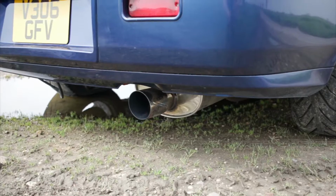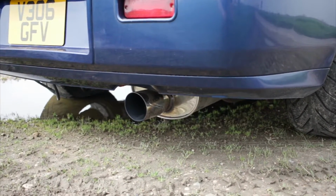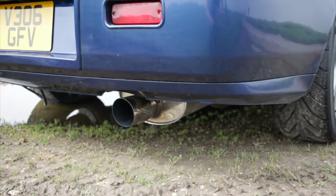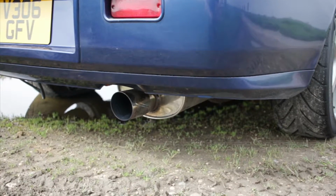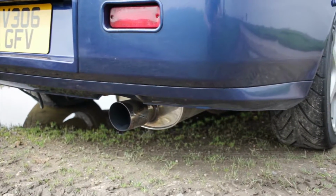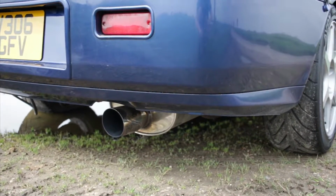As far as the exhaust goes, it just has a homemade decat and a Fujitsu Legalis R catback with an extra. Oh no, actually no, it's got a baffled decat now. Yeah, it's quite a nice exhaust actually. It looks really cool and it's not very loud. But I'll show you what it sounds like. I'll insert some VTEC clips.